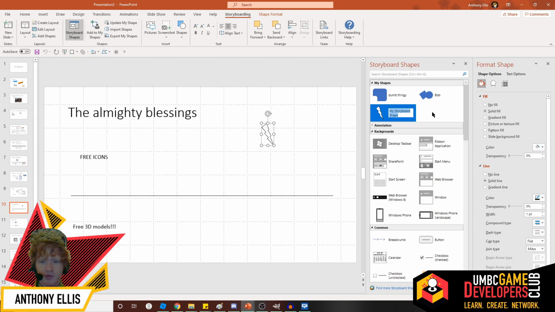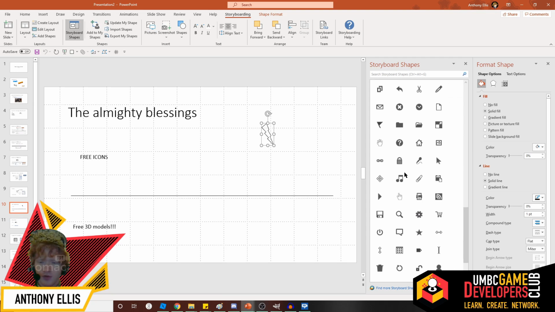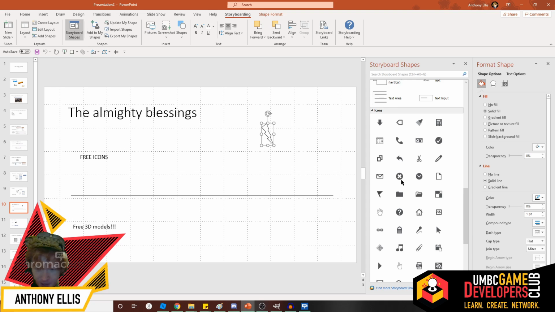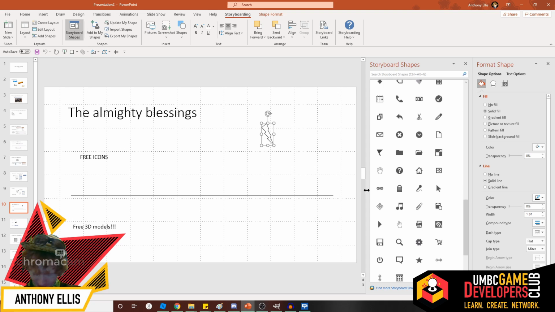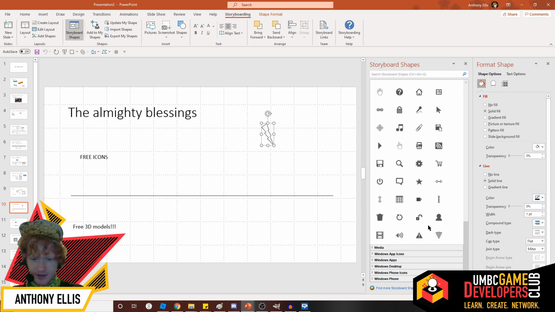That's my shapes. See, in these storyboard files, if you scroll down, there's icons. All the icons you possibly want for any app, any application, any mobile game. Look at this. You got your power button icon, your save icon, play button icon. You don't know how many times I'm looking these up on Google just to find something exactly like this, and sometimes it doesn't work. These are all SVGs, so you can export them as SVG from PowerPoint directly and use it however you want.